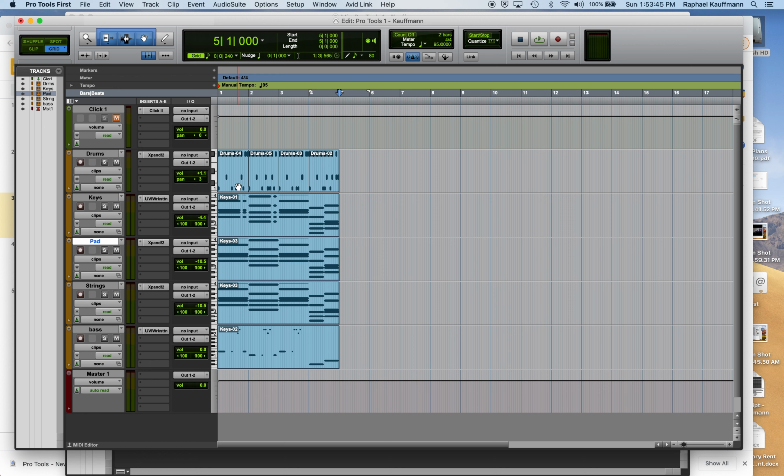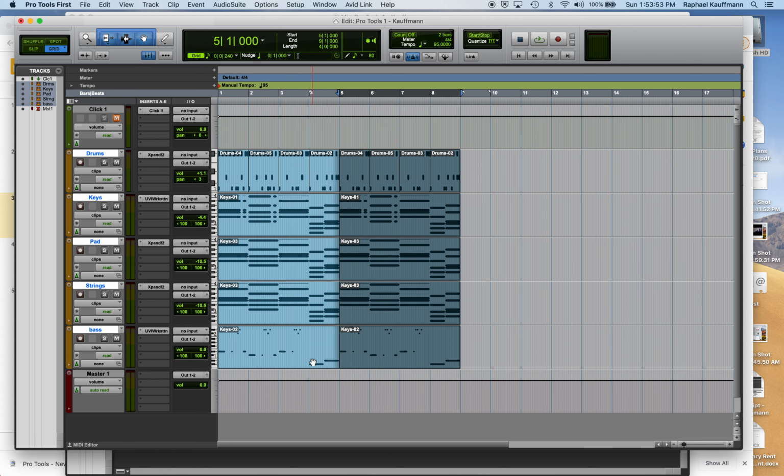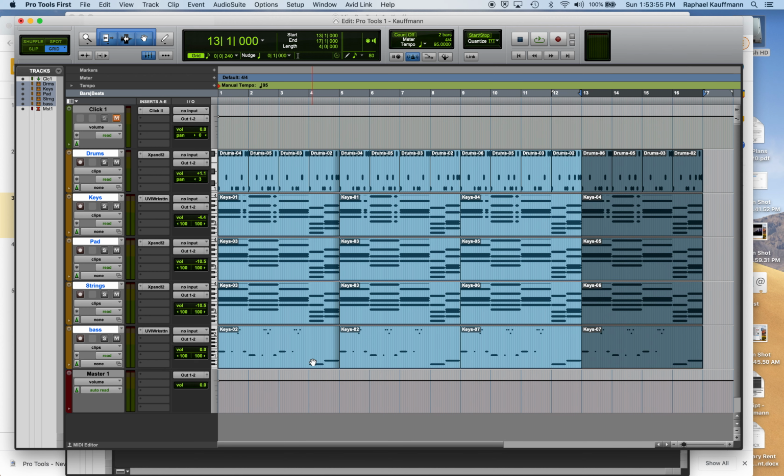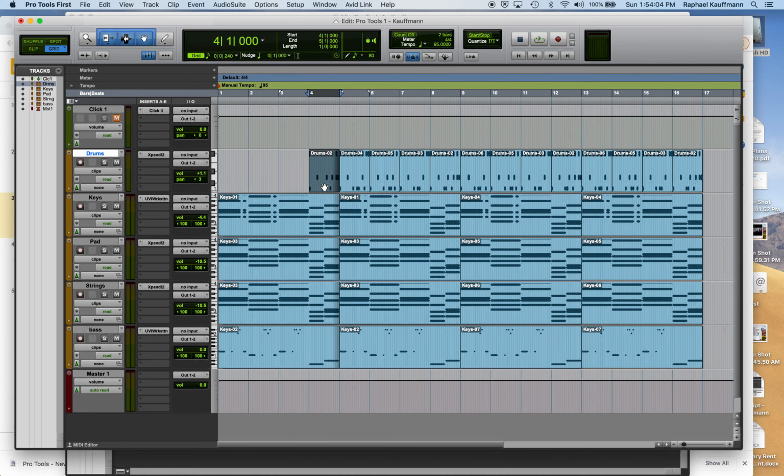If you hold down your Shift key, and this is either on a PC or a Mac, you can highlight multiple clips and you can duplicate them all in one go. And that way you're starting to build your song. Then you can sometimes eliminate things. Like, I don't want this drum part to start yet. I don't want the bass to start yet. I just want these instruments to play kind of an intro.